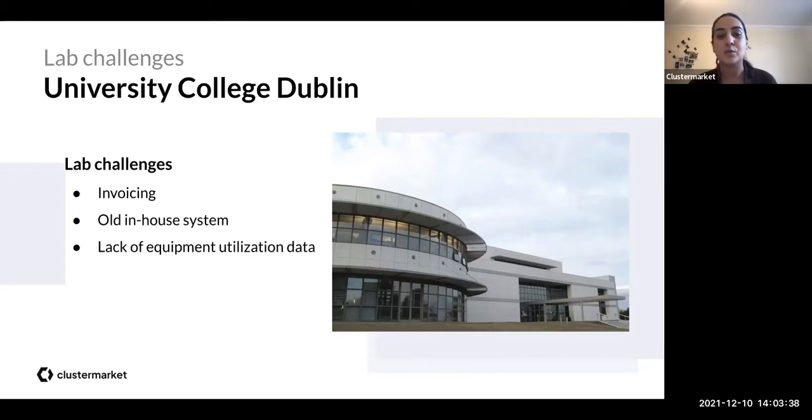They were using an old in-house system, which was very difficult to manage. It was not up to date, and it was difficult for them to add equipment and edit existing information. And of course, they had a problem with the lack of equipment utilization data. So in the next slide, I will mention how we have been helping them.